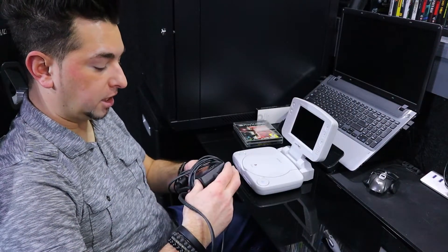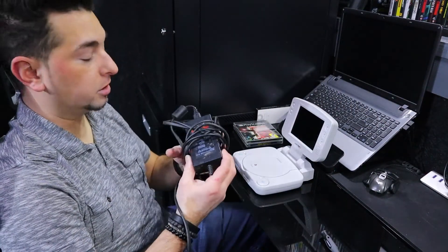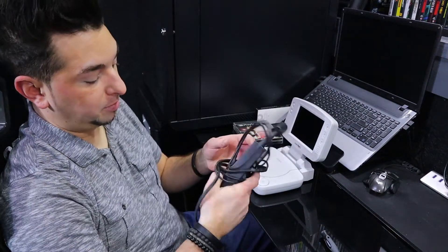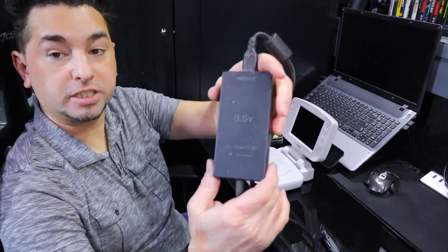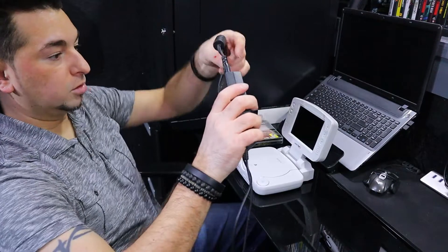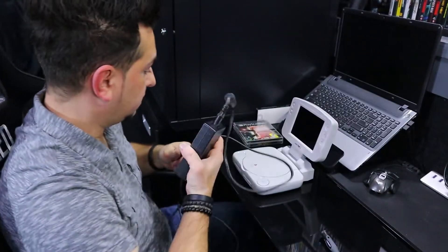The power supply — I didn't try to see if it actually works. If it doesn't power on, I'll go for the power supply first. I figured it'd be fine. Man, this thing looks like it's been through hell. It looks like somebody dragged this thing through the dirt. This kid must have really pissed off his mom to sell this thing.